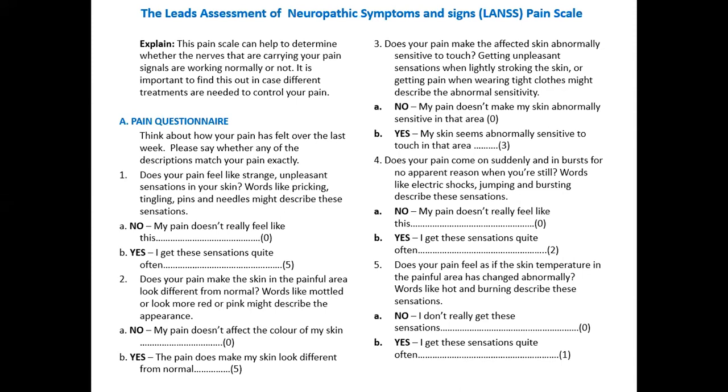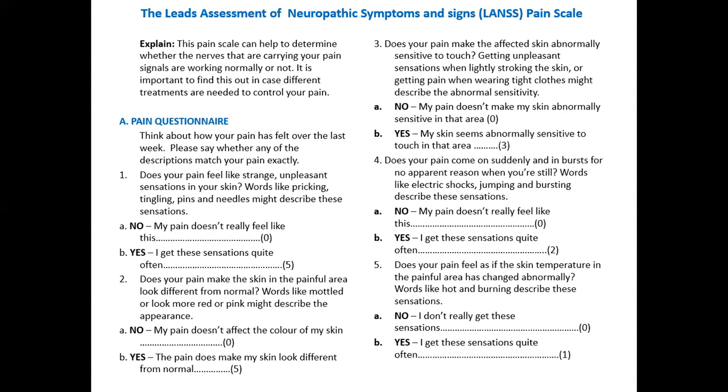Now, remember, this is something you are asking and inquiring from the patient. The patient might not really know that the skin color has changed, that the leg below the knee appears darker than above the knees. They don't know whether that could be an indication that they have some components of pain. So this is very critical for us to ask. Those are 2 points we need to ask from the patients.